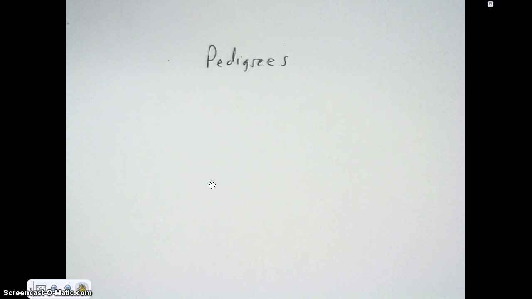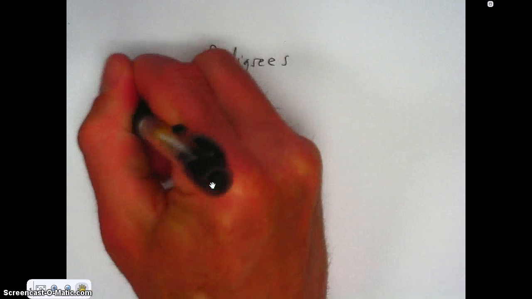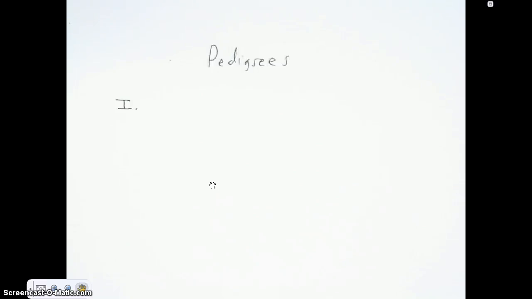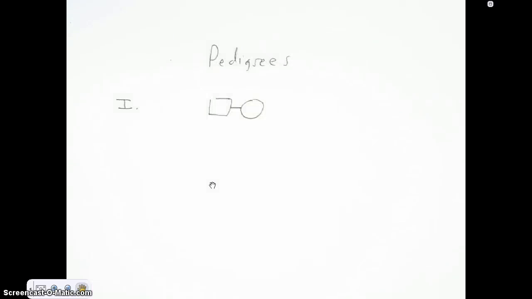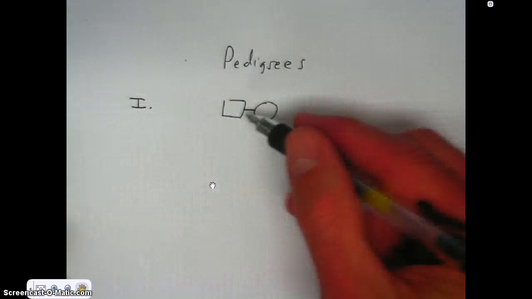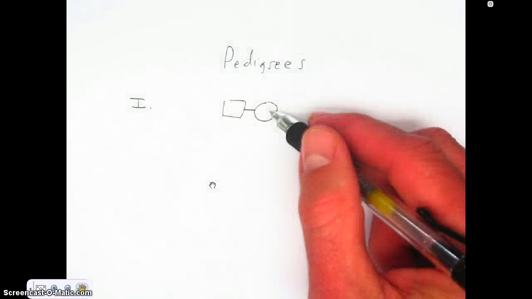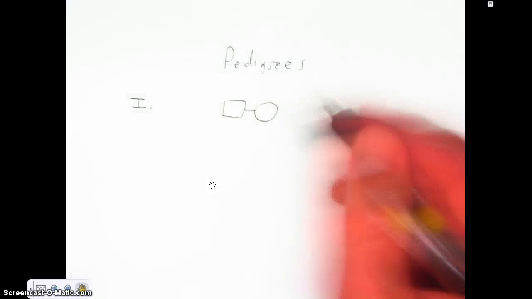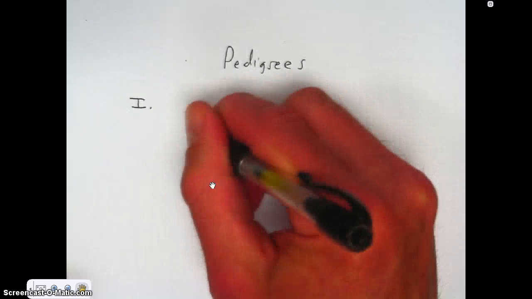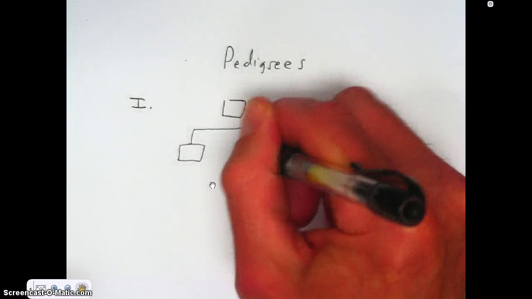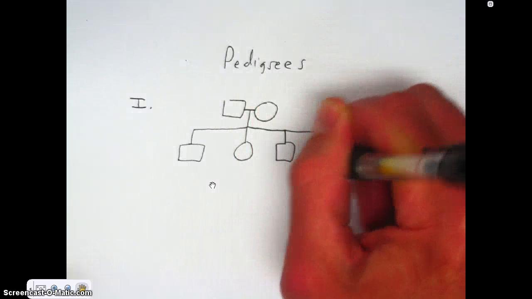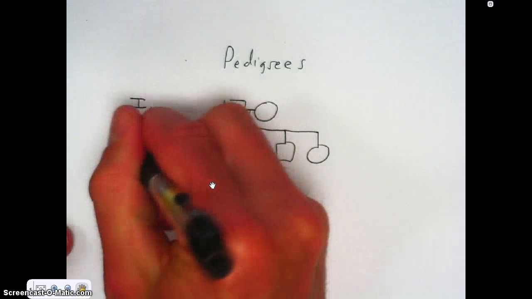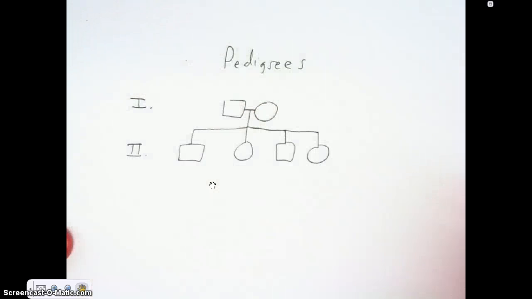The way that we do a pedigree is we start out drawing a generation of organisms. For our first generation, we are going to have a male and a female have a relationship with one another. The box represents the male, the circle represents the female, the line in between represents that they're going to have offspring. Their first child is going to be a boy. Their second child is a girl. Their third child is a boy. And their last child is also a girl. So they had 4 children in their first generation of offspring.